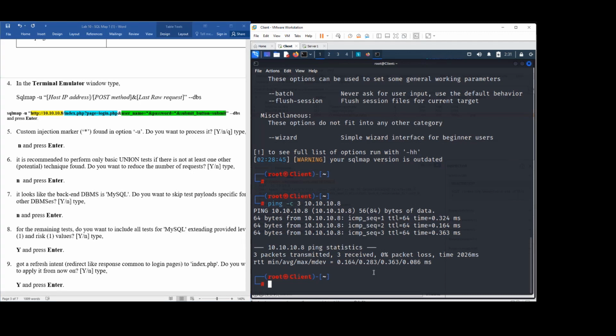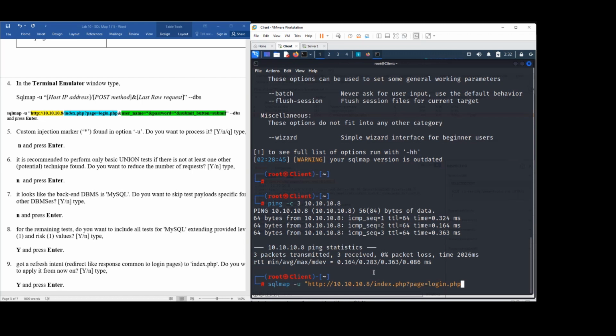The command is a bit long, so just have to be patient. sqlmap -u, double quote, http://10.10.10.8/index.php with the page equals to login.php.